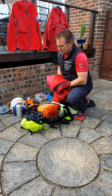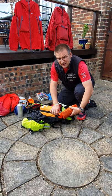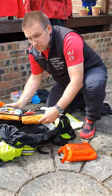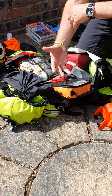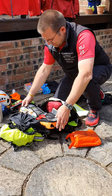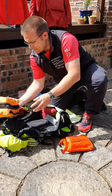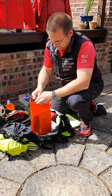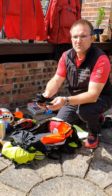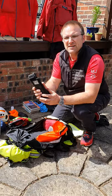My first aid kit is in two portions. The main first aid kit is quite a bit larger than what an ordinary walker might carry. In here: bandages, plasters, a glucose meter, pulse oximeter, thermometer, some airway adjuncts, tick removers, tough cut scissors for opening and removing clothing, and a basic provision of mountain rescue drugs that I'm allowed to carry. The second bag augments the first and carries a sam splint — useful for broken limbs such as wrists or ankles — and some casualty straps: large webbing straps with velcro used instead of a triangular bandage for creating slings and binding limbs together.